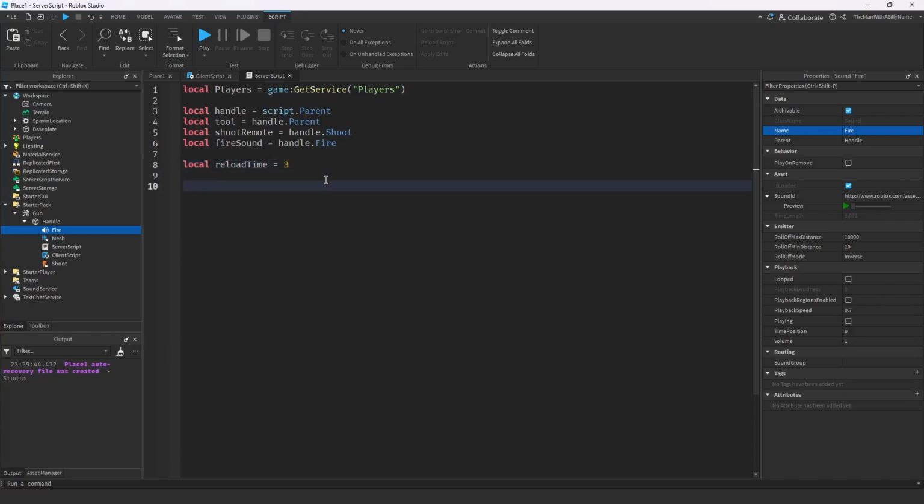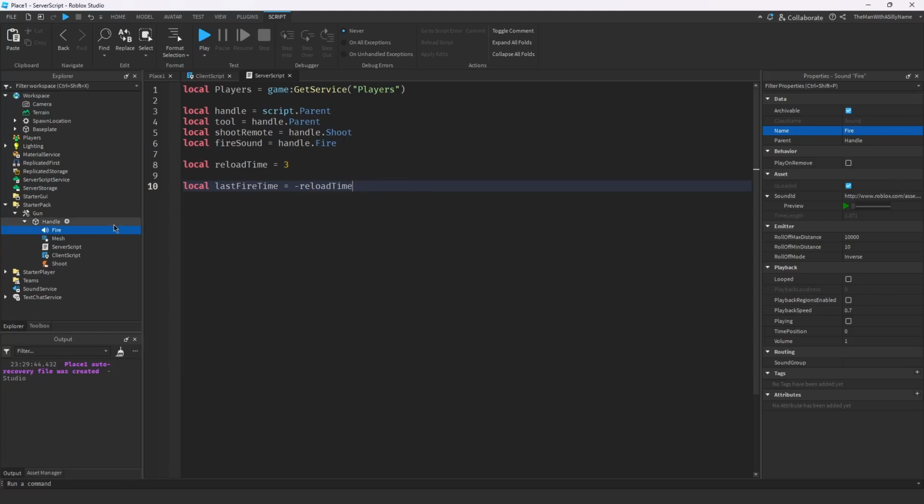And then next I'm going to make a variable for the time that the player last shot the gun. All right, and this is going to be used to code the cooldown. So local last fire time, and then I'll set this to negative reload time. All right, because when the player joins the game, the time is going to be 0. So if we set this to -3, that way the player will be able to shoot right away without the cooldown getting in the way.